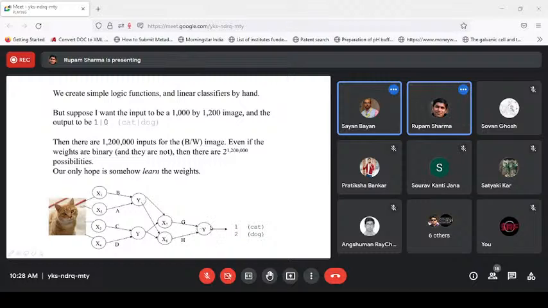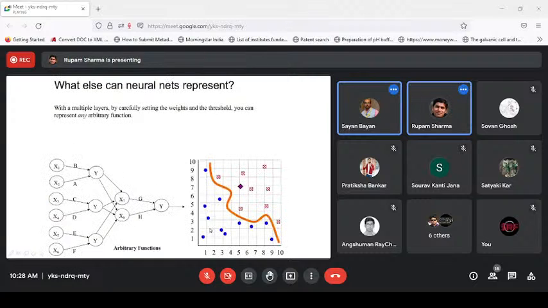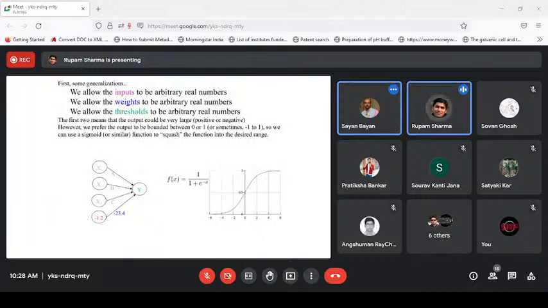So you need a squashing function here, a function that squashes this entire set of input into an output of just 0 or 1. So what we usually do is use a certain squashing function in the final output of the neuron. And one of the squashing functions could be your sigmoid function.